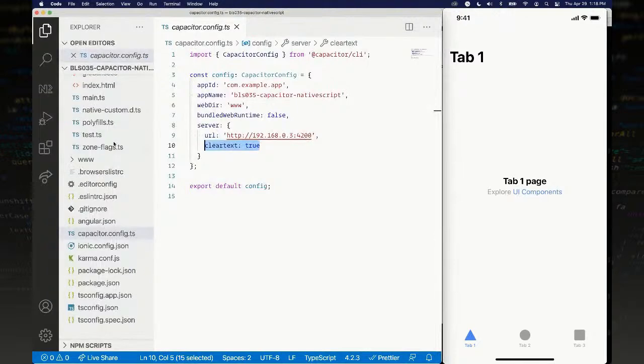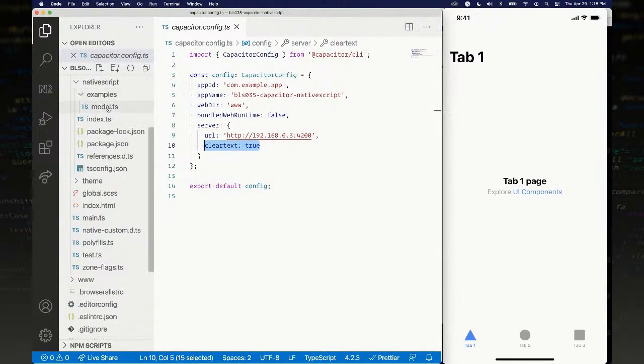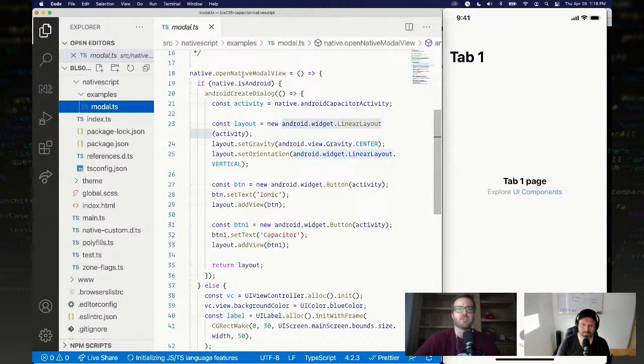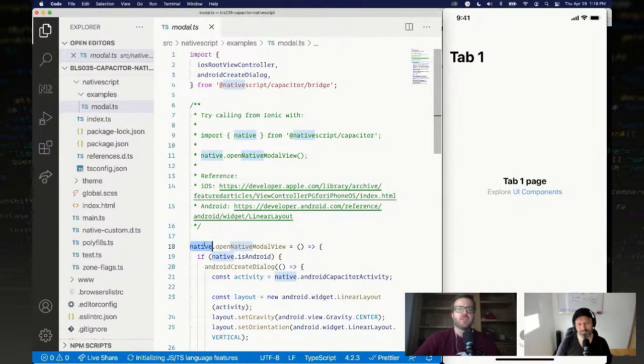Yeah. So what we're going to do is actually do just that. We're going to wire up this sample that comes with the integration. So, open native modal view. Before I get too ahead of myself, this native object is provided by NativeScript for Capacitor. The really neat thing about the native object is it is technically a JavaScript proxy. And it being a JavaScript proxy is why it is active when it's running on the target platform and inactive when it's not. So it's inactive when it's executed or called from a web browser context, but it is active and enabled when running from iOS or Android.